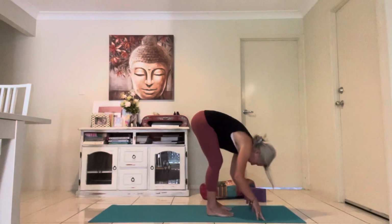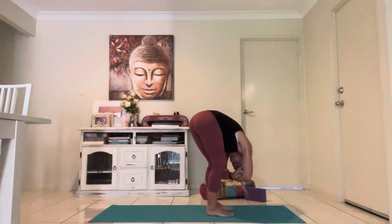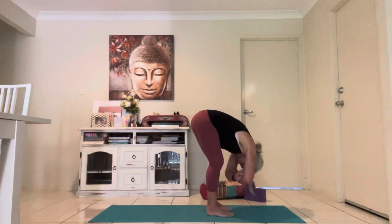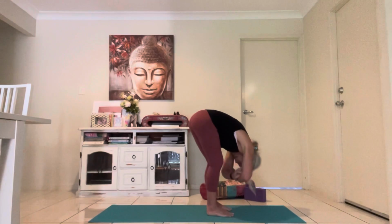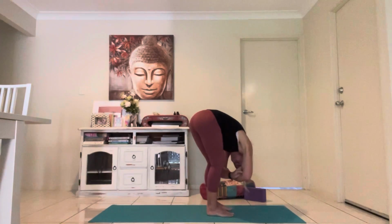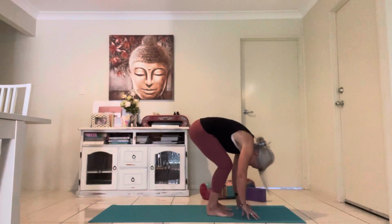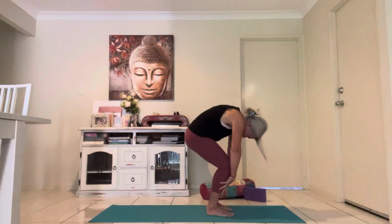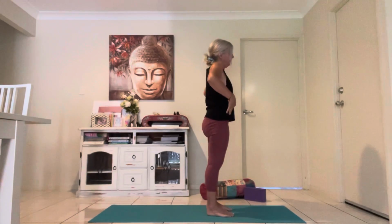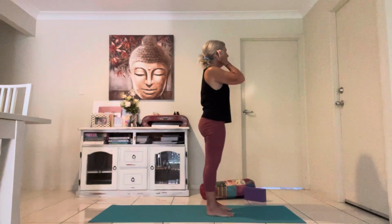You can bend the knees and take that forward fold again, rocking side to side. Extending out the lower back. And drop the fingertips, bend those knees. Slowly come up into your mountain pose again. Bring the shoulders back. And we'll go to the other side.